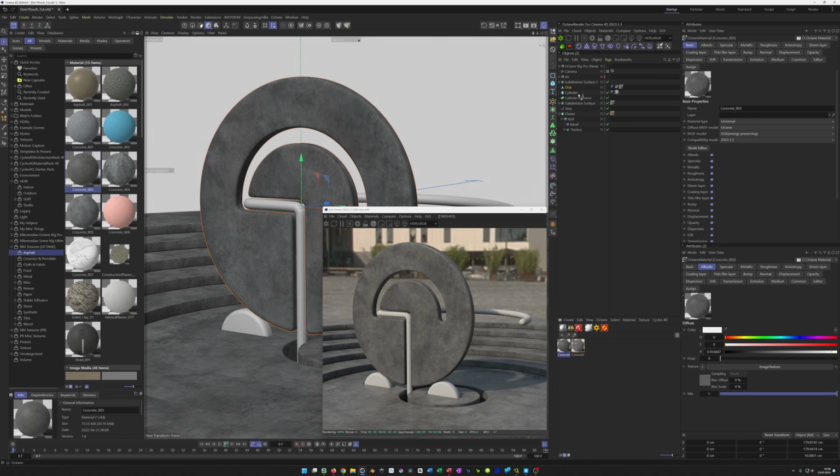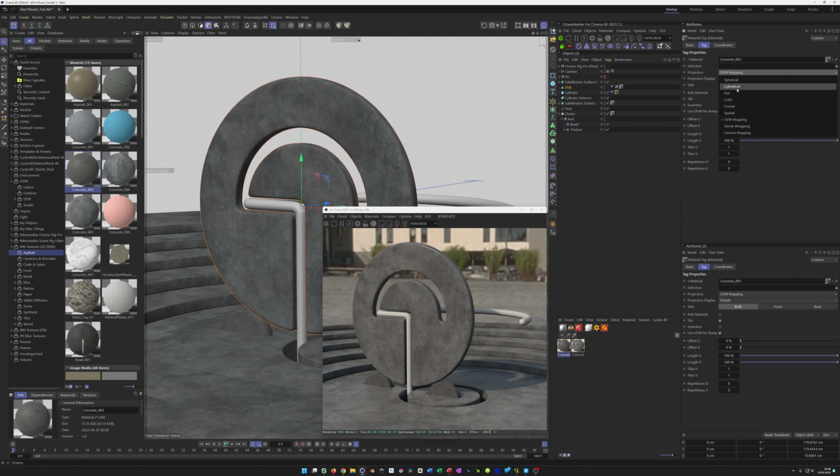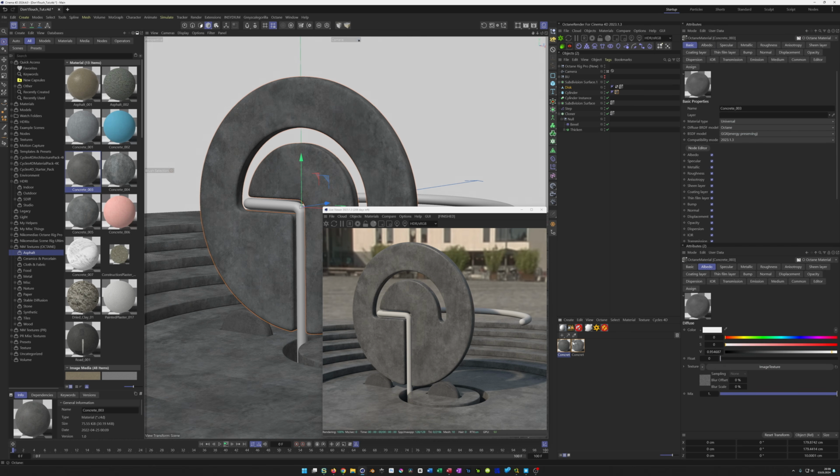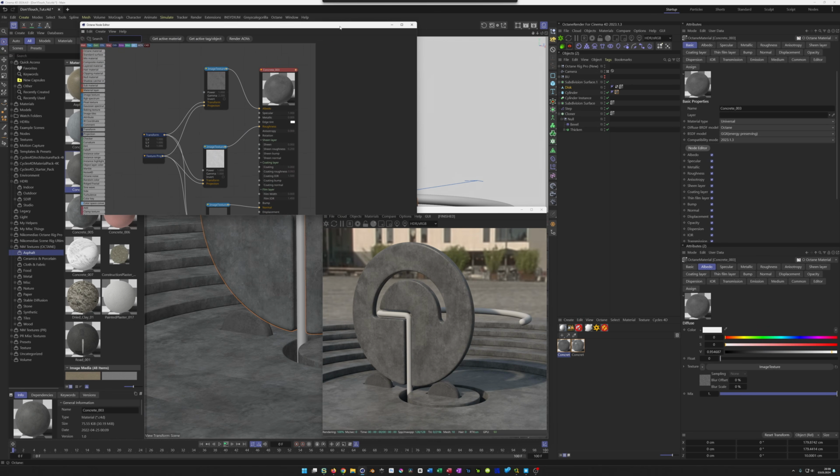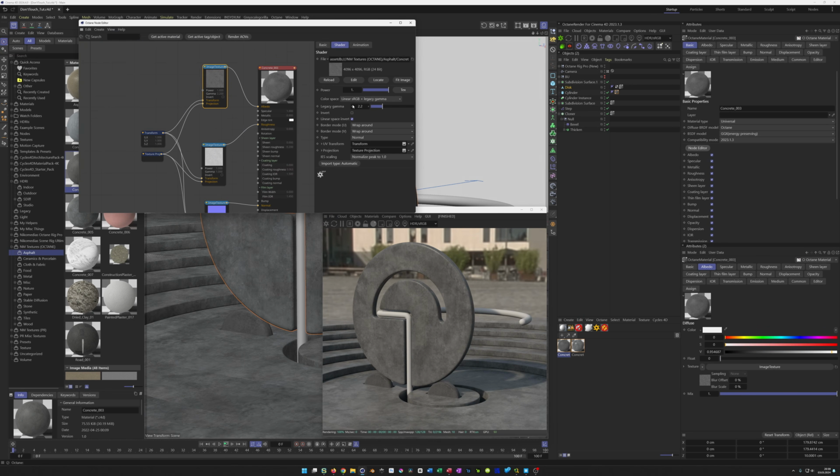It goes on the small cylinder, so I go over this guy here. Cubic mapping. And make this one darker. So let's go to the editor here. And I simply go a little up with my gamma here. Yeah, that looks like a nice rubbery thingy.